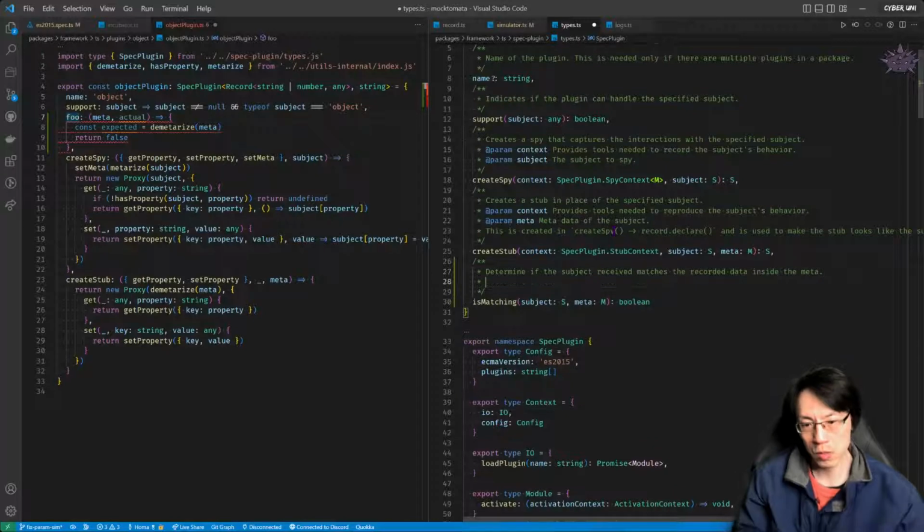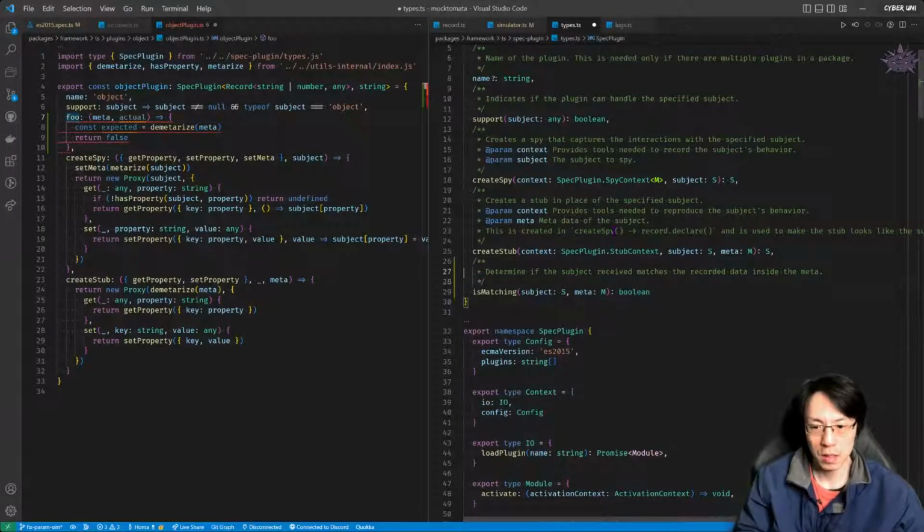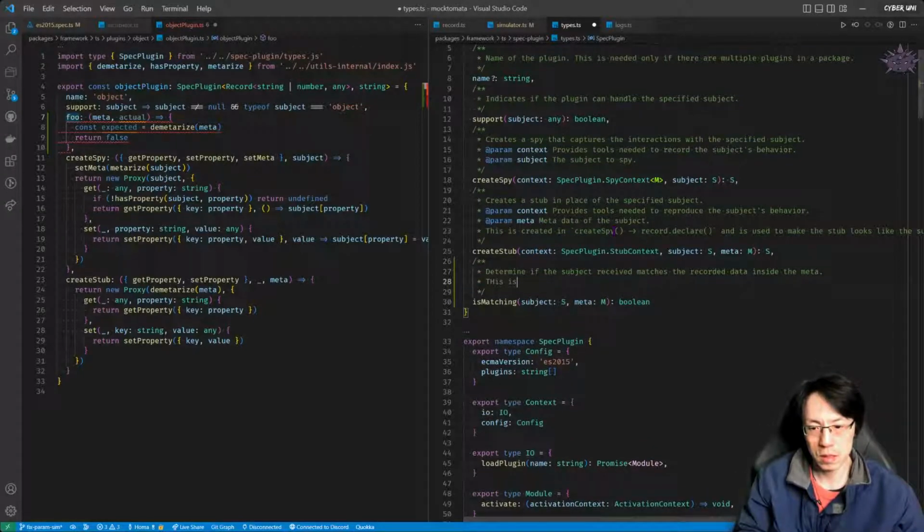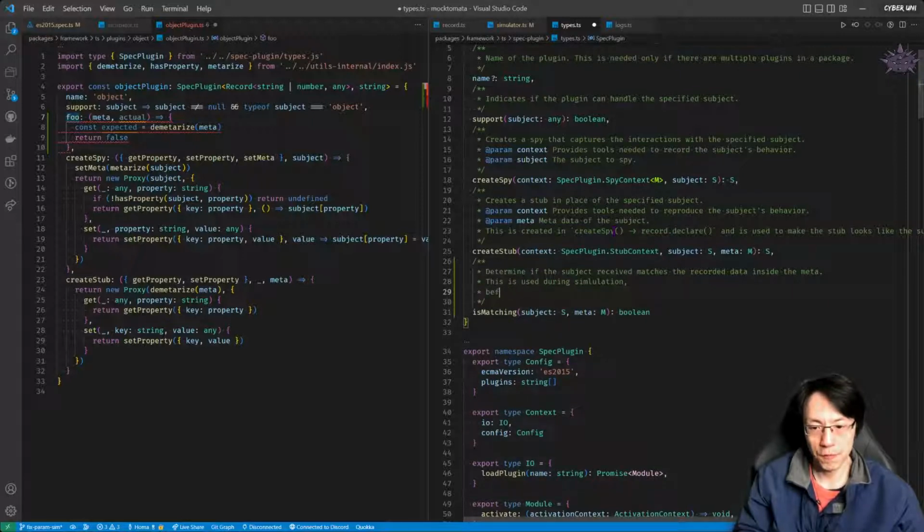Okay, so this is used during simulation, before creating a spy or stub.